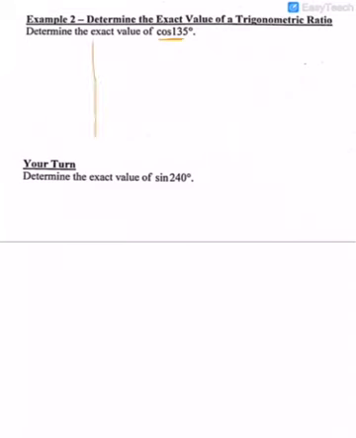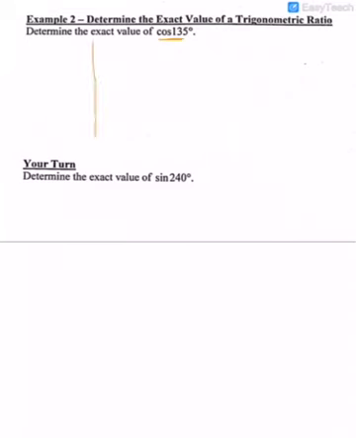And that would leave us with a reference triangle over here with a 45-degree reference angle, because 180 minus 135 is 45. So since I have this 45, 45, 90 triangle, remember that the side lengths of a 45, 45, 90 are 1, 1, square root 2. So if I'm looking for cos 135, cos is adjacent, which is 1, over hypotenuse, which is root 2. Now, remember you can't have that root in the denominator, so I'm going to multiply both by root 2. So we end up with root 2 over 2.